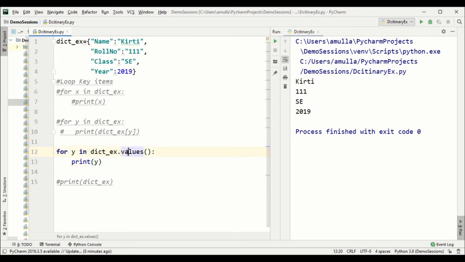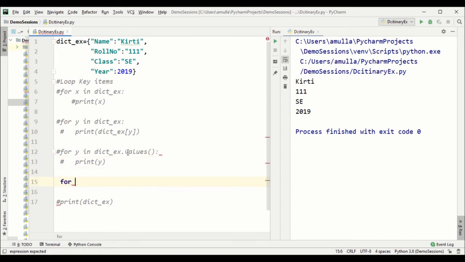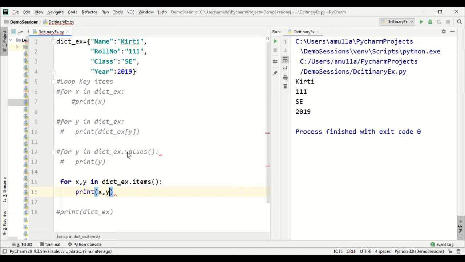so now we can check one more thing, how we can iterate through both key and value. So for x comma y in our dictionary, dictionary underscore example dot items, and then what we have to print, x and y. So print x comma y.